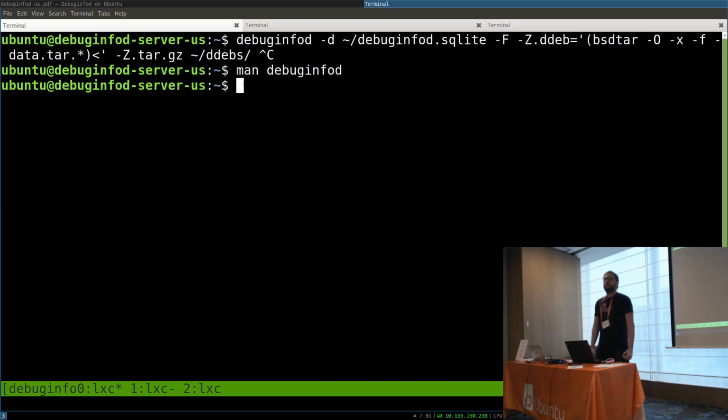So for Yocto, I have to take all the debug packages, put them in the same directory, and then scan all of them at the end of my build. Yes, and teach Debuginfod via the -z flag. It's a SQLite database with all the hashes, with the path of the file. And for Ubuntu, that SQLite database is 150 gigabytes now. Yeah, I was thinking about that.